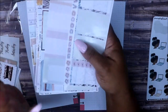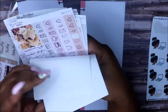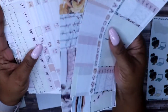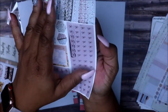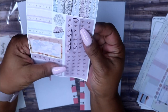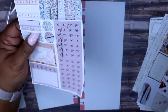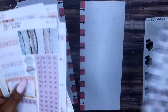Also, I have the kit that just keeps on giving, and that's the Print Petticoat bandit kit that I downloaded from her Etsy shop, and I had so much left over. Disclaimer, I did print this twice. Let me show you what happened the first time. It cut differently because I used a different paper. It feels like glossy paper, but it's not, and that's how my machine cut it. So I stopped once I realized it was doing that. I have the rest of the kit here, also with the little bandits.